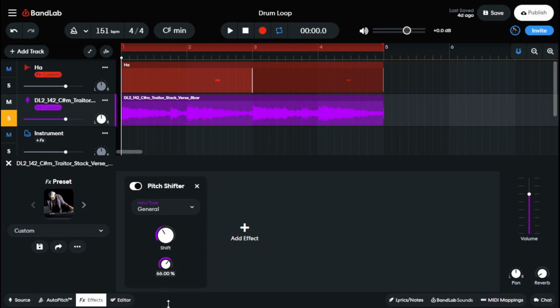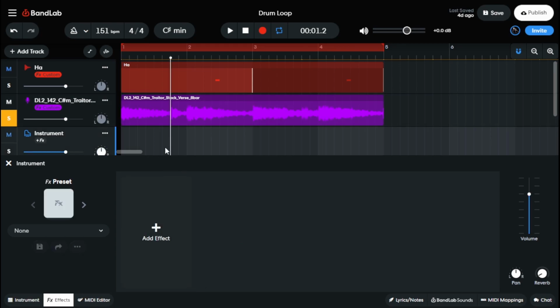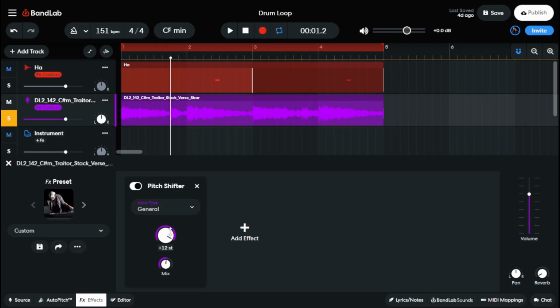The last thing it has is down here, the mix knob. This just lets you blend between the original signal, or the dry signal, and the wet signal, which is the pitched one. So if I were to pitch this up to a whole octave, we're gonna stick to an octave just because I know it's gonna sound good because it's in the same key. And now let's blend them together. So now you're gonna hear the original and then the one that's pitched up. But just like in my last video with the multi-shifter, you're gonna get a bit of lag when it comes to this.